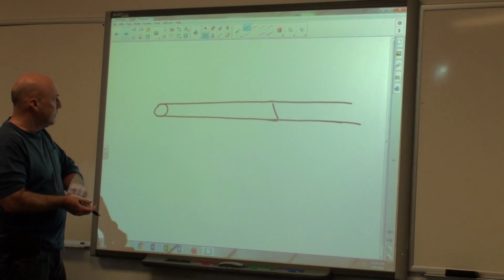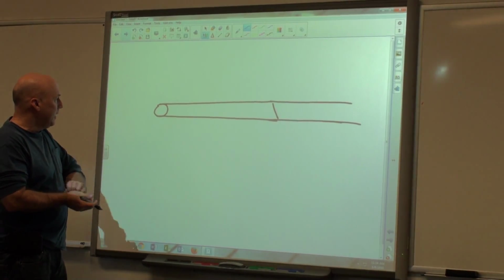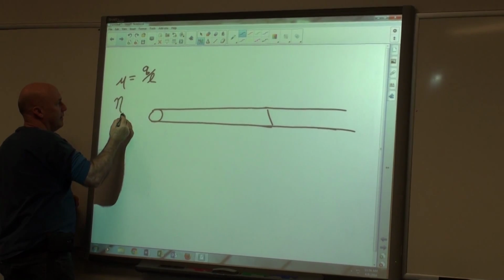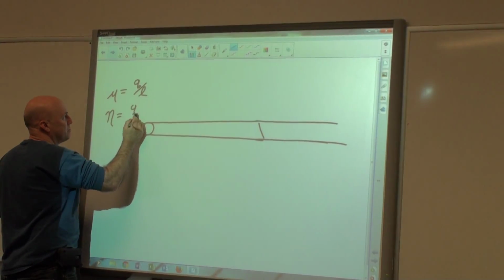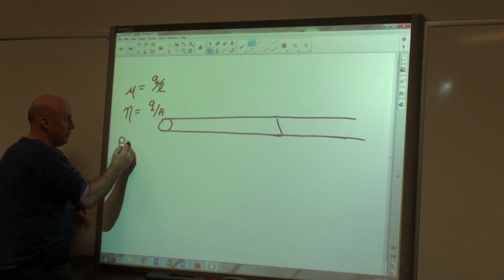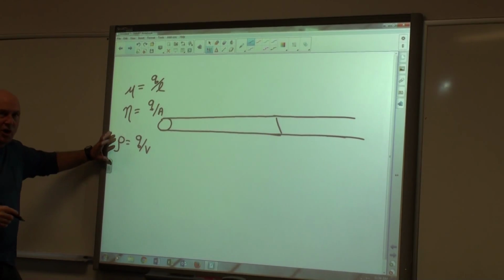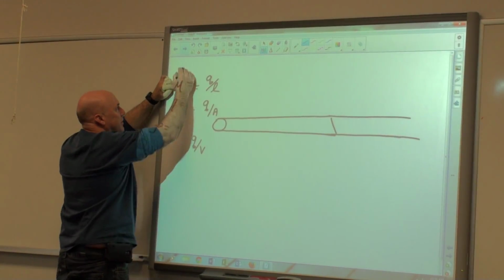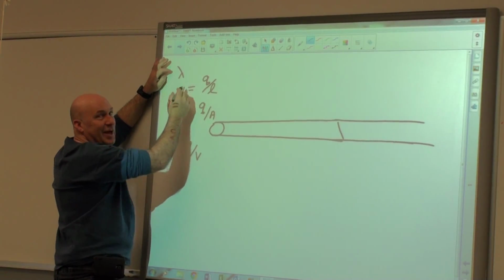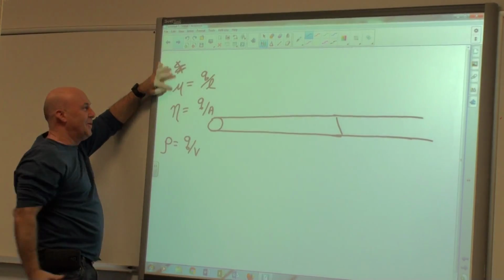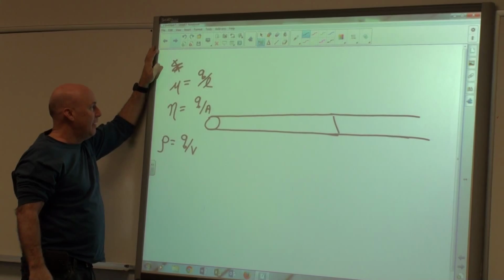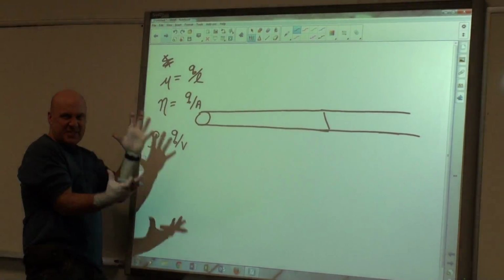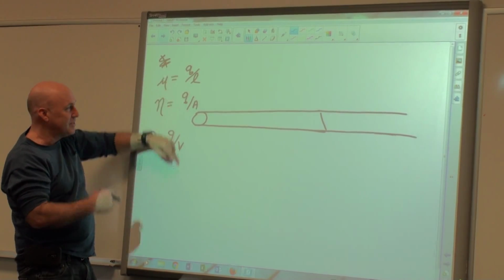Okay? So, depending on what book you're using, you might have a linear charge distribution and it's charge per length. You might use another Greek letter like eta, and that might be charge per area, right? And then rho would be charge over volume. So that would be like the charge density in three dimensions, the charge density in two dimensions, the charge density in one dimension. I've seen some books use lambda, and I hate them. I hate them all because lambda is the one we've been using for wavelength our whole lives. I hate that. So I use mu, charge per length, all right? Charge per area if it's a plate, okay? And charge over volume if it's a sphere. Get it? Sphere, plate, wire. That's what you use for these three things, okay?